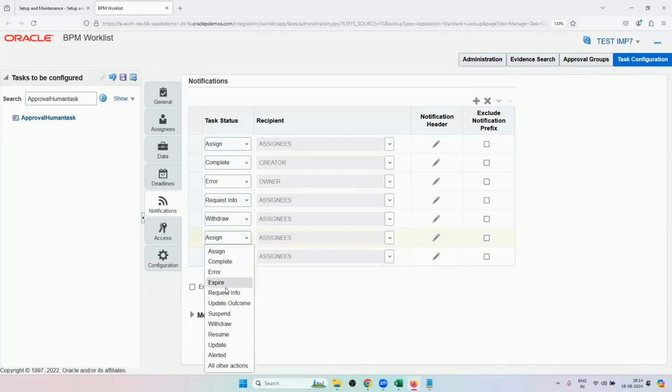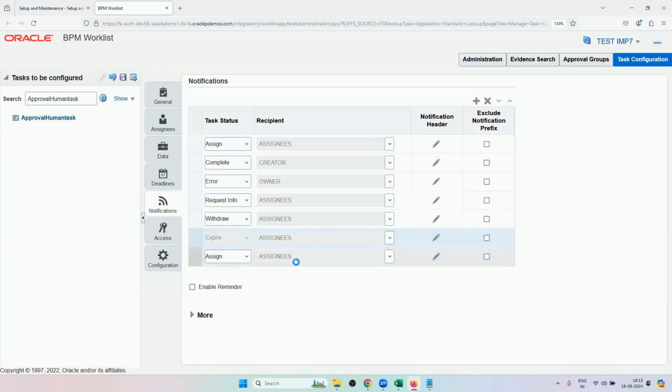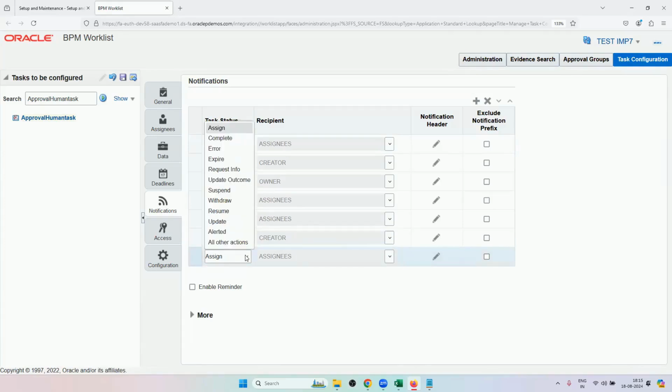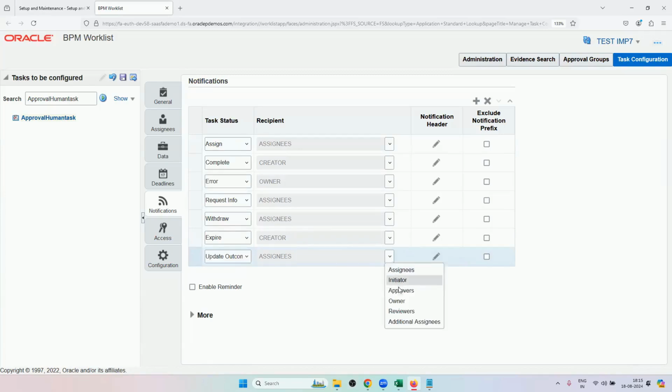So first of all, suppose you want to be notified when it expires. Expire, who do you want to be notified? The initiator of the approver, the creator. Then you want to be notified whenever there's an update in the outcome. The creator wants to know it. The initiator, maybe the creator.